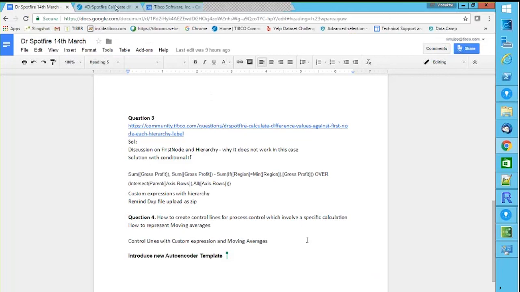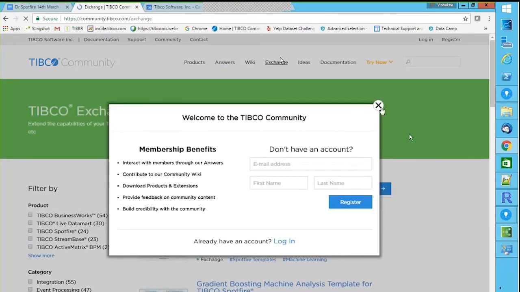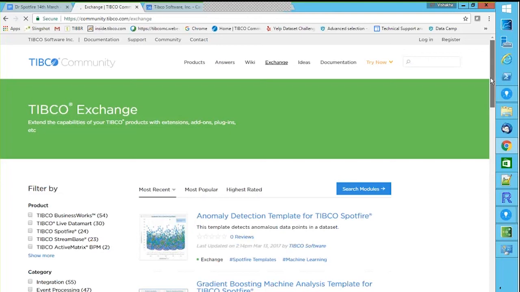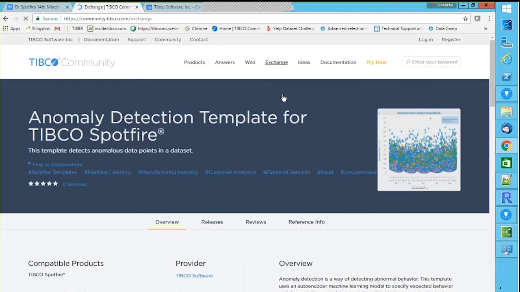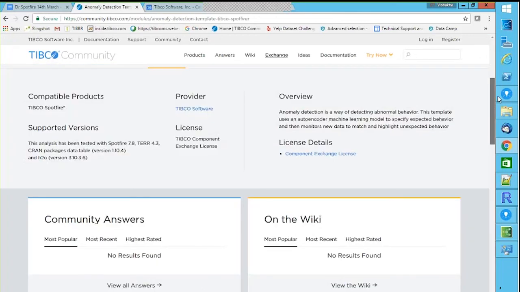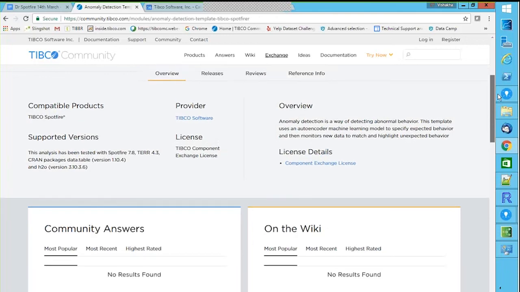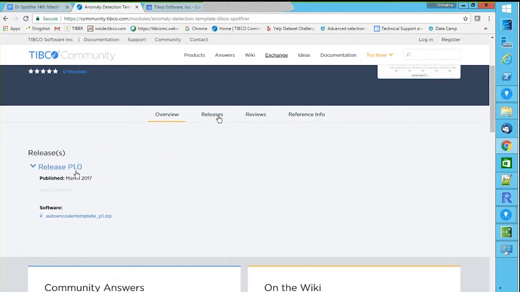We also have on our community a new auto encoder template, which we released just yesterday. This is an anomaly detection template for TIBCO Spotfire.